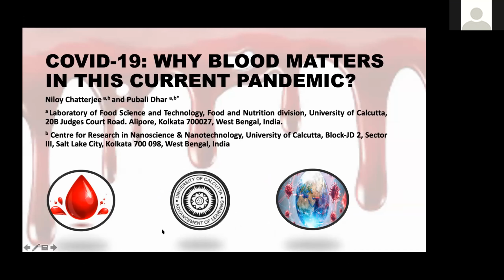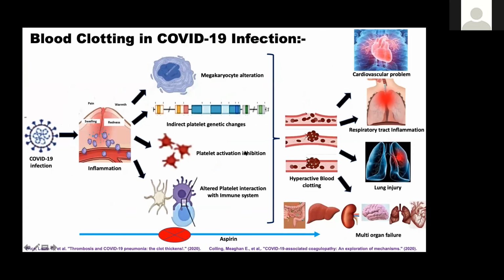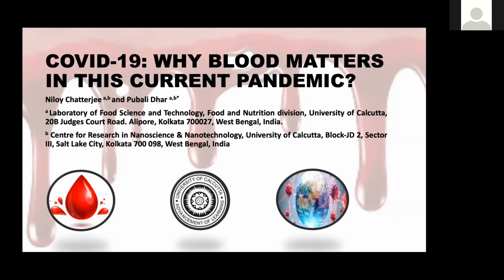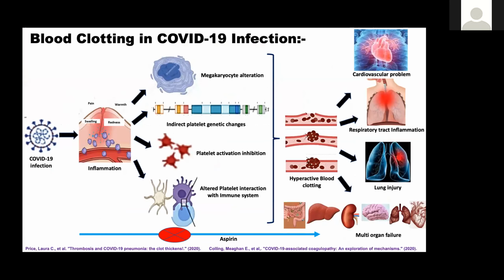Good morning to all the teachers, professors, and distinguished speakers, and all the audience present here. I am Niloy Chatterjee from University of Calcutta, Kolkata, India. I am a research scholar working in that university. As nowadays we are in a catastrophic situation due to COVID-19, my topic of talk is how blood matters in this COVID-19 situation or infection.